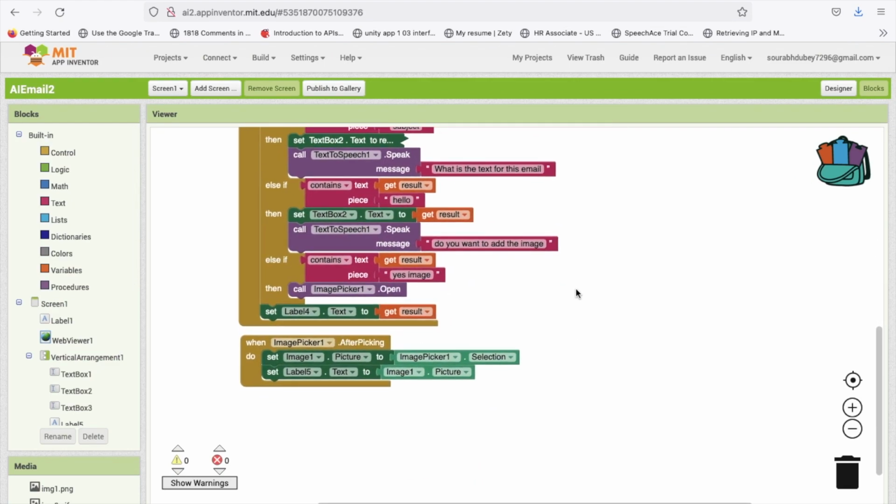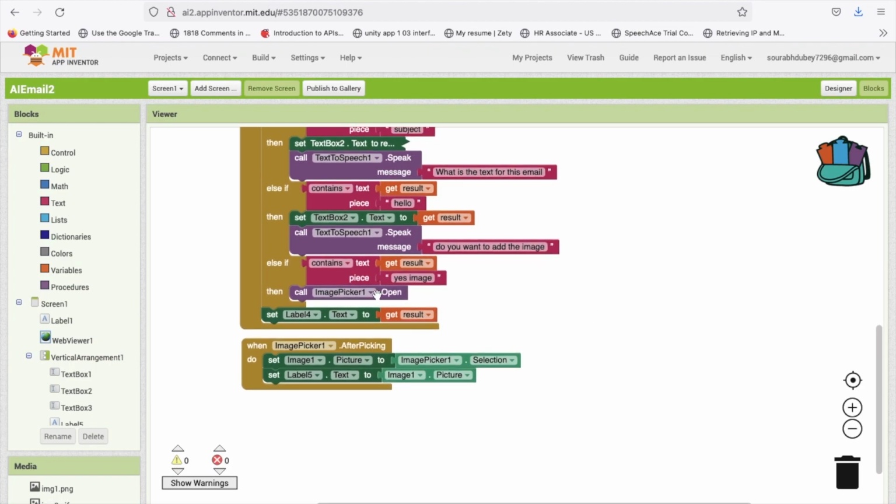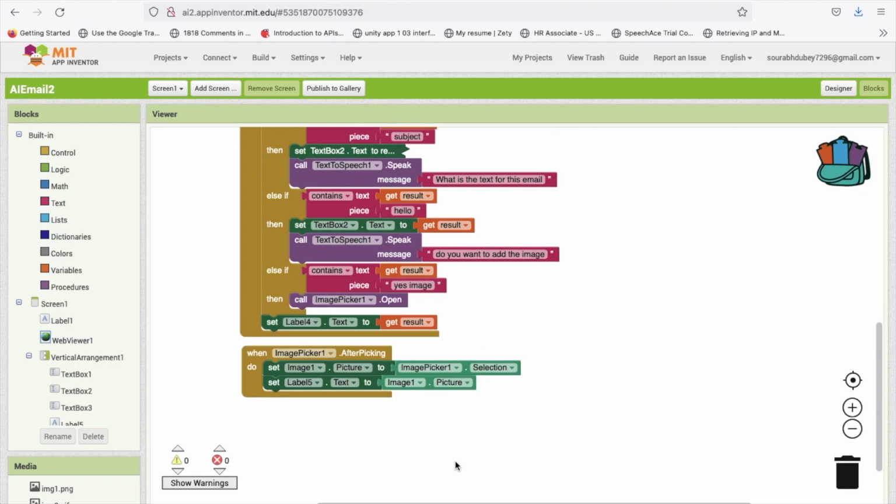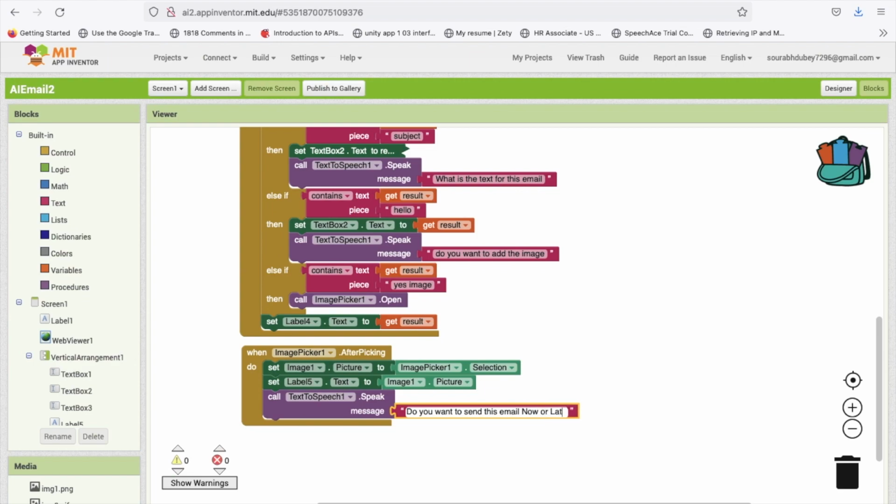So for email send, we have to call one thing here. If image open, after picking the image, she will ask you again, do you want to send this email now or later?